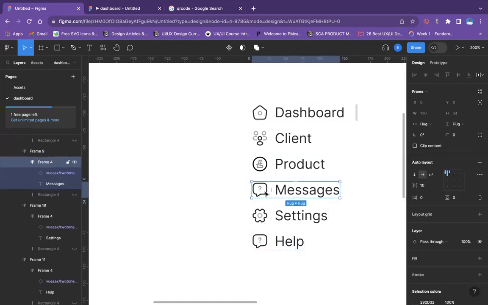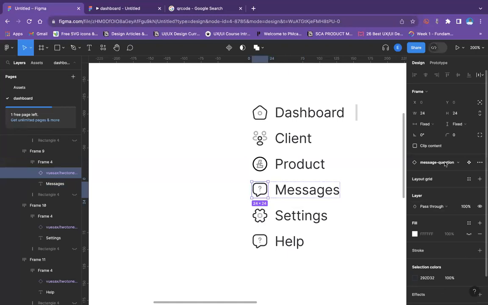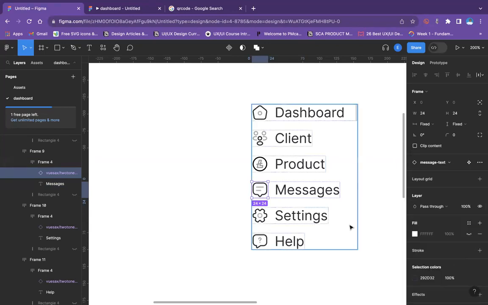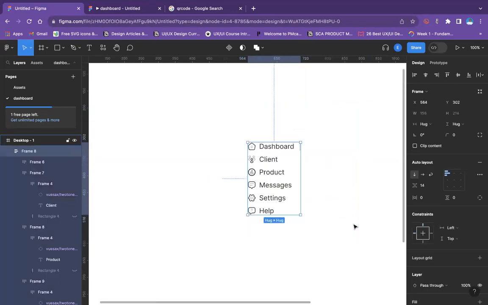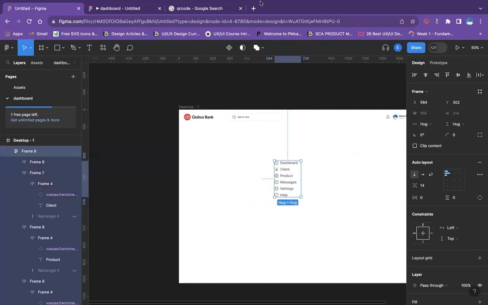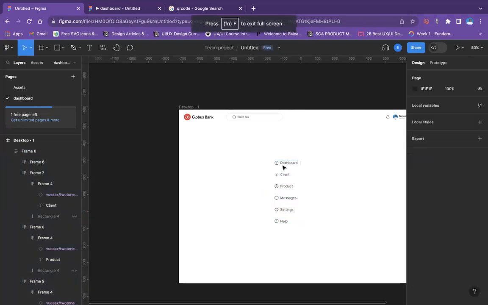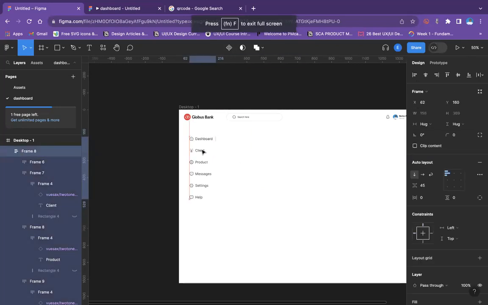So I need to change this message to normal messaging. So I have all of this here, and all I need to do is to increase the space between them and bring it into my dashboard.